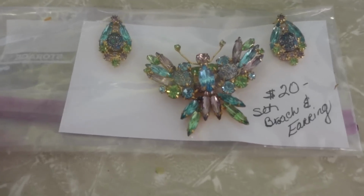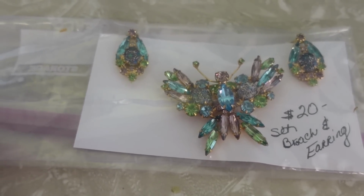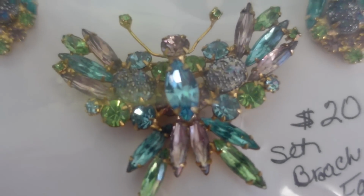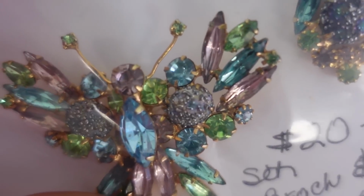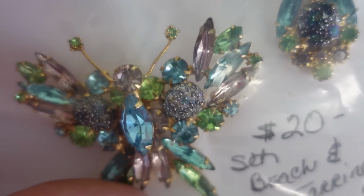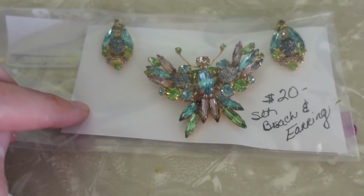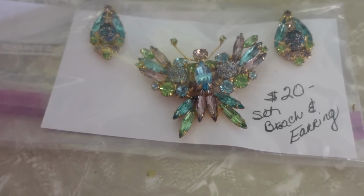This one here was very interesting. I paid $20 for it, but I liked the fact that it was a complete set. What also is interesting to me on this, and I'll try to zoom in closer, is you can see these, it looks like glass with little, see the texture on there? I just really liked what it was doing. I liked all the colors, the blues and everything. So this one should do well for me. I'm hoping to at least double my money on that one, but it's just very different.